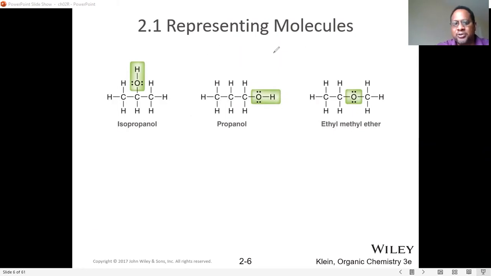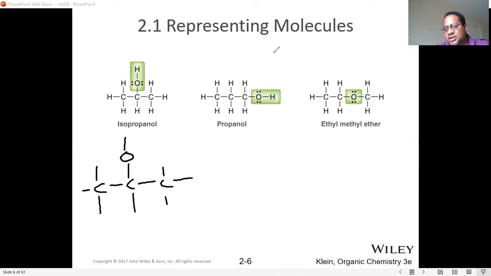How do I draw isopropanol? You put your carbon there, you attach another carbon. One thing we know about carbon is it's tetravalent, right? The term tetravalent means it's always bonded to 4 different atoms. So if I have a carbon, I make sure it's always attached to 4 different groups. For every carbon, make sure it has 4 bonds attached to it. That's step 1. And then for oxygen, we know oxygen is divalent. So for oxygen, we'll put a circle here, stick a line up there, and it means that oxygen is always bonded to 2 groups. We know there are 2 lone pairs on oxygen, so we put 2 lone pairs on the oxygen. And for hydrogen, we know hydrogen is monovalent, so hydrogen only has 1 bond, bonded to only 1 other atom. We can stick the rest as shown with 1 bond.